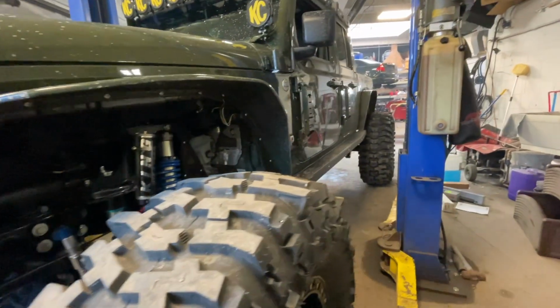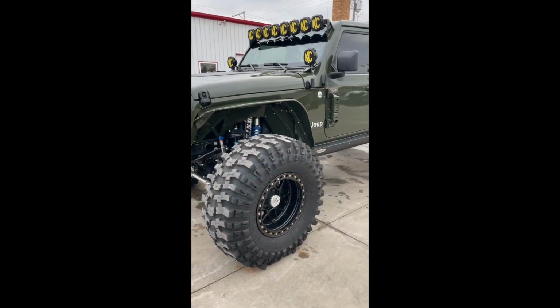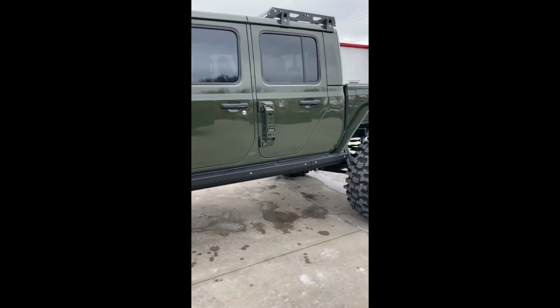Now that she's able to stand on her own, we can take her outside and test out her flex and adjust the bump stops as needed before we take her off-road.